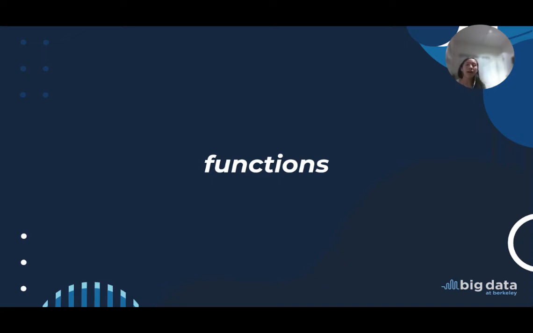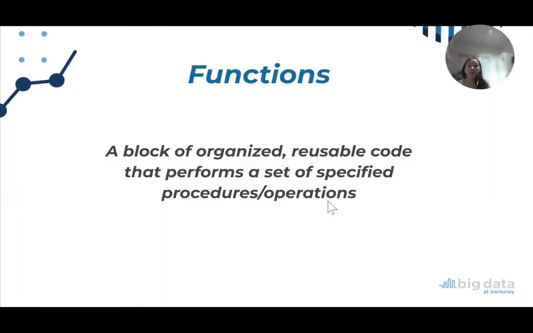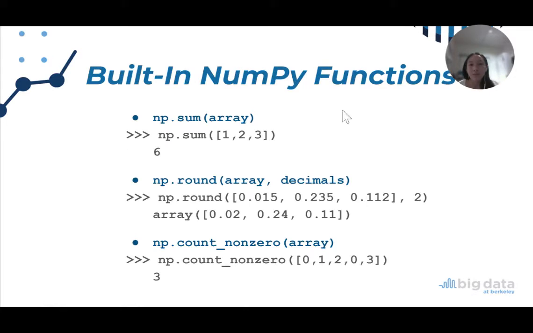So another fundamental aspect of Python is functions, which you can also refer to in math. So functions in Python are a block of organized, reusable code that performs a set of specific procedures or operations, which is very similar to how they are used in math. So we have some built-in NumPy functions, such as np.sum, which sums an array or list. So 1 plus 2 plus 3 is 6, and so np.sum of that array would be 6.